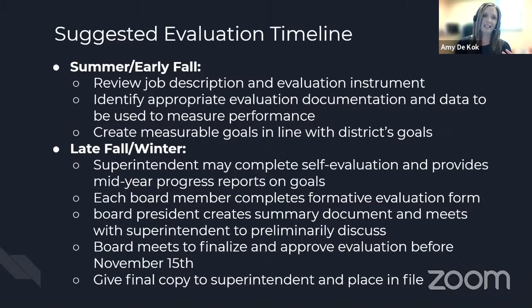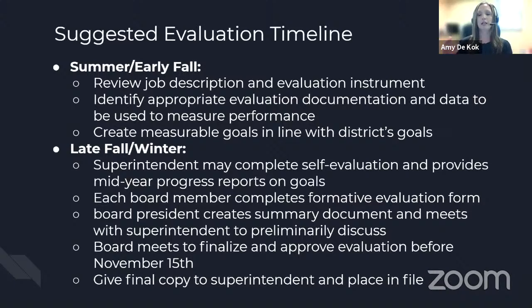And so in terms of that process, each board member completes their individual evaluation form where they rate the superintendent, they provide written feedback. And then once you have that complete as an individual board member, you provide that typically to your board president. And then the board president takes all of that information and incorporates it into one summary evaluation document.